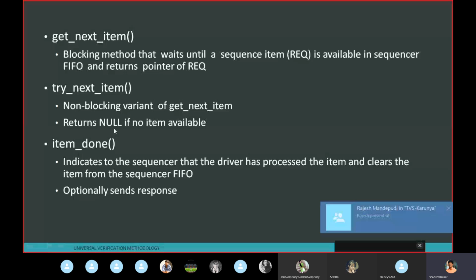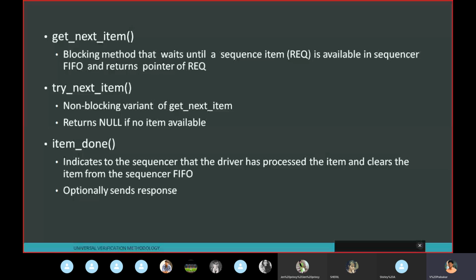Then item done. In the driver, by get next item we get the request, and we convert the transaction level to pin level. Then we call item done.